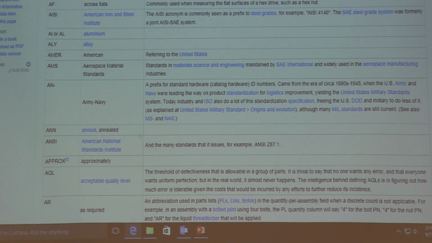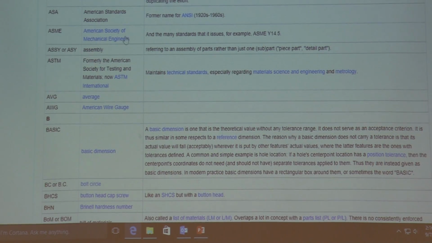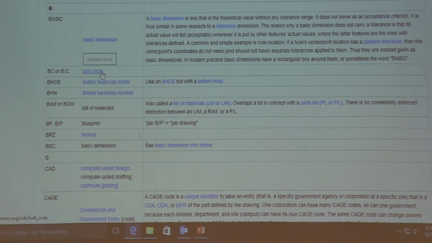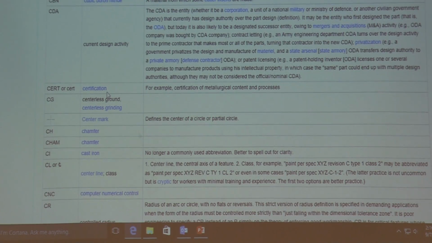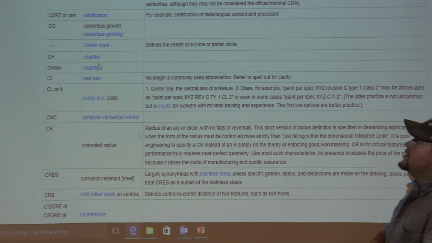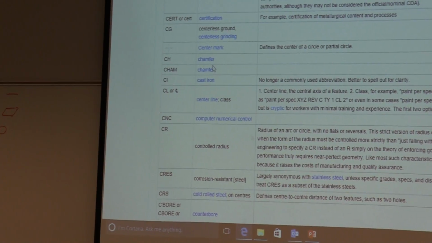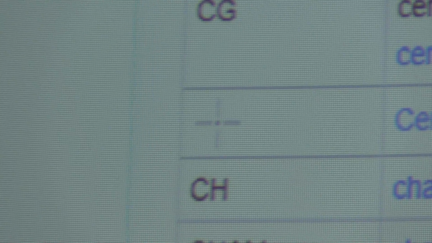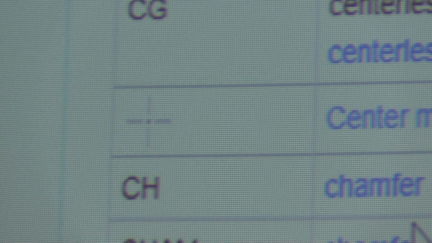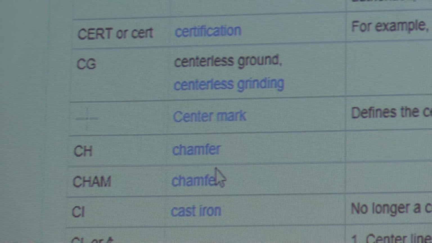Let's walk through a couple more. ASME. This is a large one, American Society of Mechanical Engineers, one of the governing bodies in a lot of fabrication, design, structures. Brinell hardness number, CAD, CAM, and so forth. So here's the first example of an actual symbol. It's not in bold colors, it's somewhat shaded, so let me see if I can zoom in here and show you. So it's the center mark, okay? It's an up and down symbol showing that it's a center mark. I'm going to go ahead and just leave it kind of zoomed in here and we'll walk through this, okay?